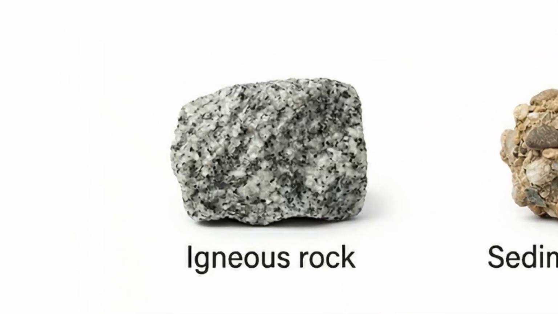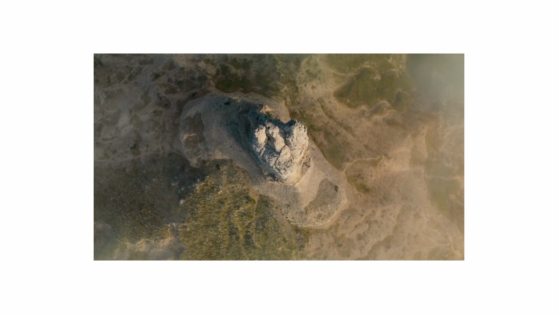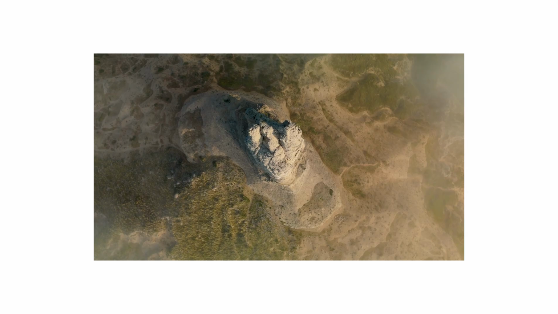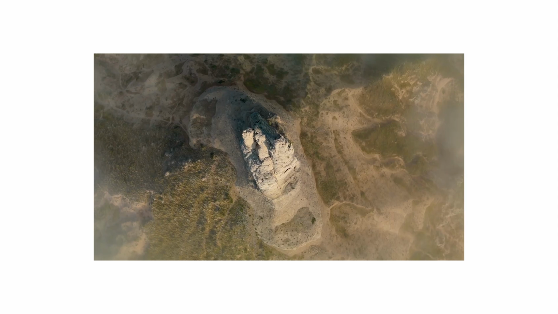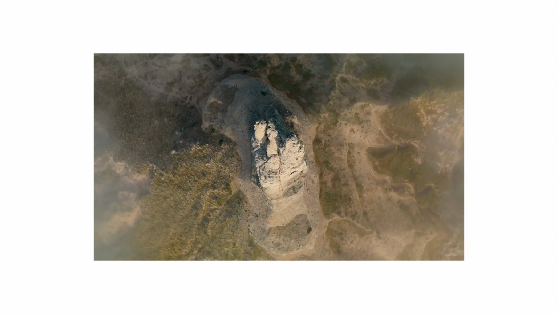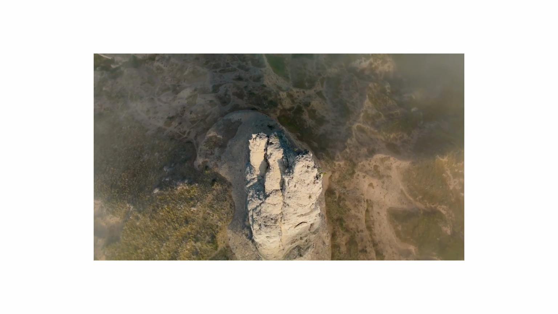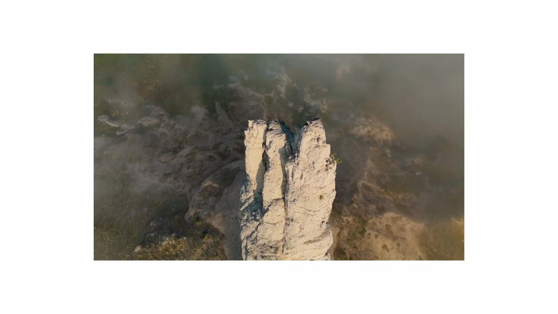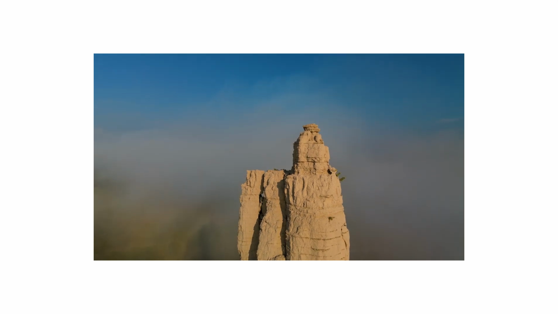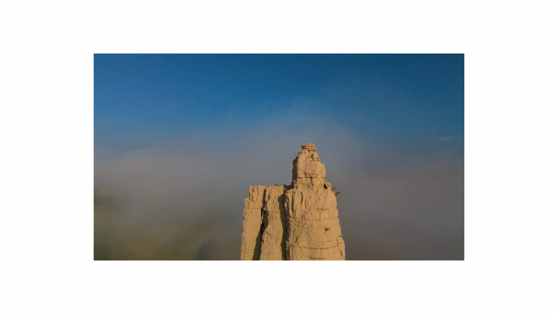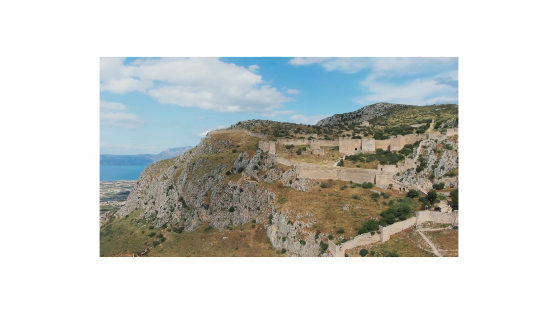Igneous rock. This is the oldest type of rock on Earth, formed when molten material from deep inside the planet cools and solidifies. That molten material, called magma, can cool slowly underground or reach the surface through volcanic eruptions where it becomes lava. When it cools slowly, large crystals have time to grow, producing rocks like granite. When it cools quickly on the surface, the crystals are tiny or sometimes absent entirely, as in basalt. Igneous rock forms the foundation of most of the Earth's crust and is found on every continent.